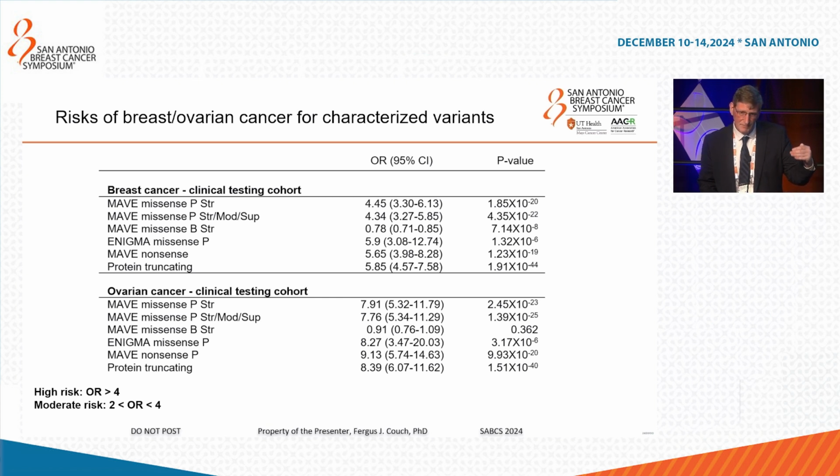That suggests that there are some variants in our group that probably are slightly lower risk, or that all missense mutations have a slightly attenuated risk. There have been publications suggesting that missenses don't have quite the same amount of impact on risk as truncating mutations. We still have to figure that out, but these data would potentially agree with that. More studies will resolve that. But take-home message again, the pathogenic strong variants that we're seeing in this assay, the thousands of them that we're looking at, do appear to be high-risk variants as a group.